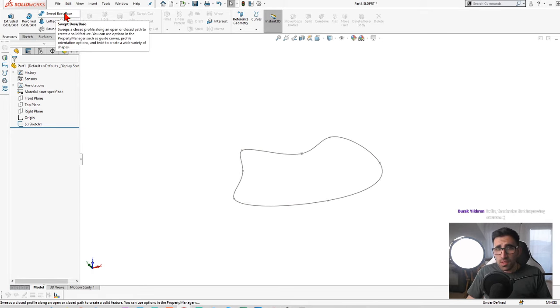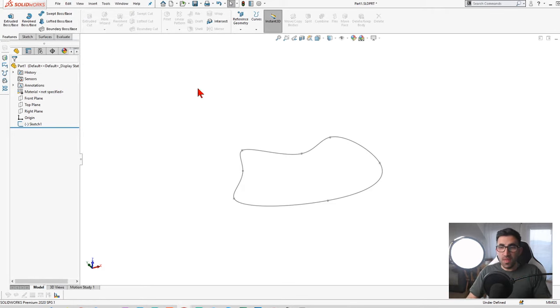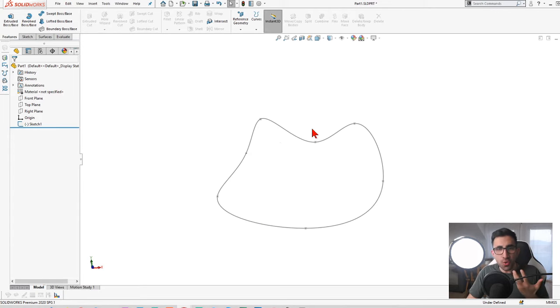In order to use this feature, you need a profile. Now, before I create the profile, let me tell you exactly what the feature does and when you can consider working with that feature, when you need it actually. This feature allows you to take one profile, that is one closed sketch, such as a circle, a rectangle, this one, what I just drew. It's a closed sketch, right? So you can draw whatever you want, and you can define a path for it.